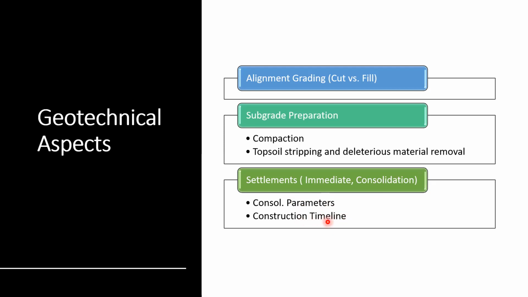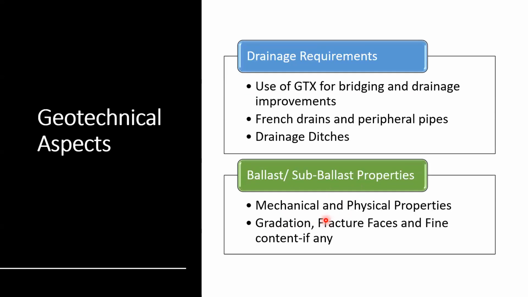If you do your construction during the fall/winter weather, you don't expect your immediate settlement to happen, right? When the soil starts to thaw, that's when you start seeing your settlements. So understanding the timeline and how the construction activities are affected by when you start your construction and when you end it is also very important. Drainage requirements, very important. Again, often overlooked by geotechnical engineers.